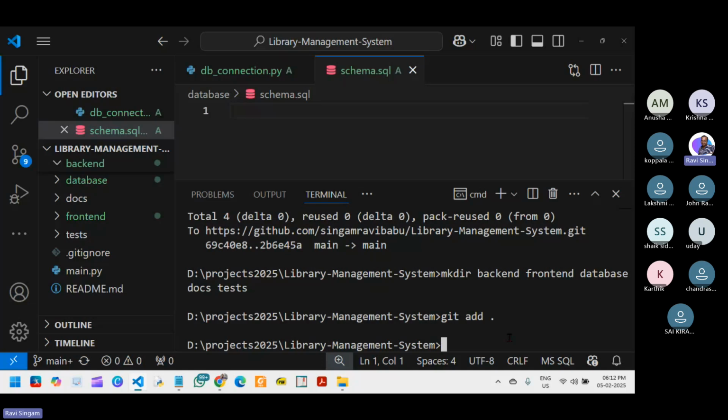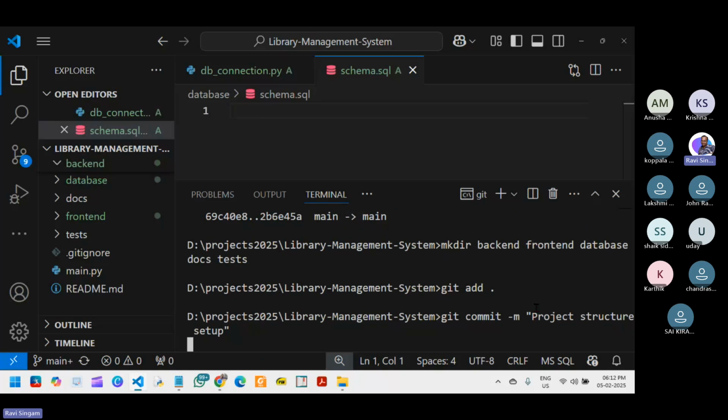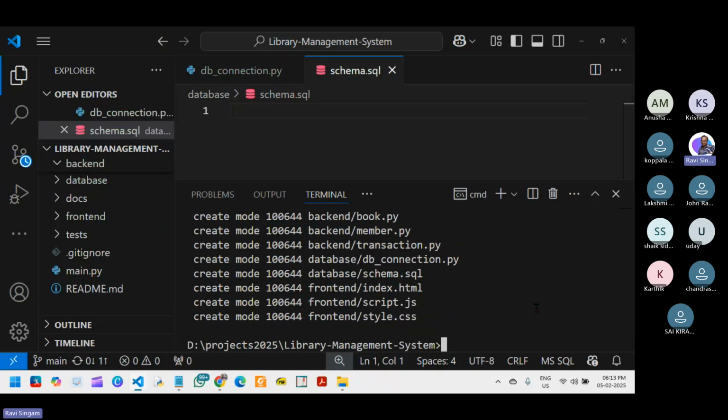Now all the folders that we have added, all the files that we have added, it is just a project structure. We set up the project structure. So now I'm going to make all the project structure a part of git, a part of the project. So now I'm going to give a name to this commit: project structure setup. Okay, right. Now you see all the dots and everything disappeared.